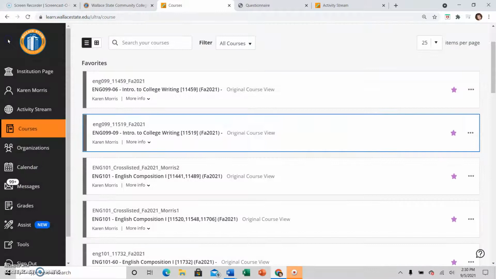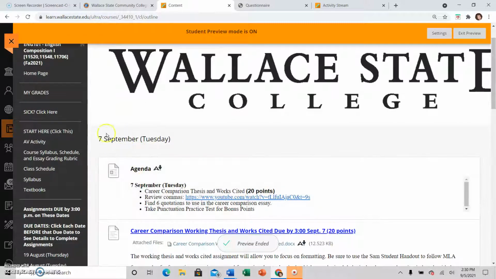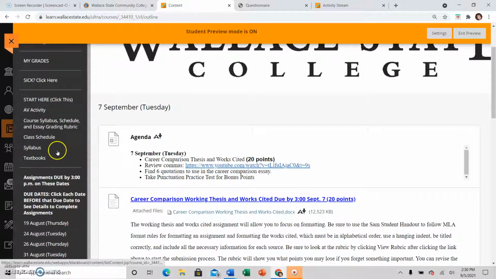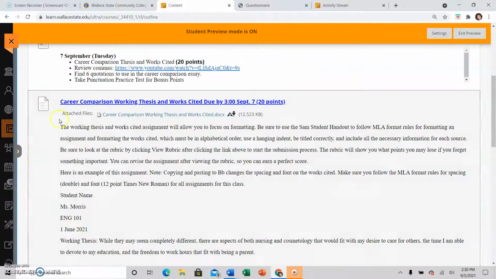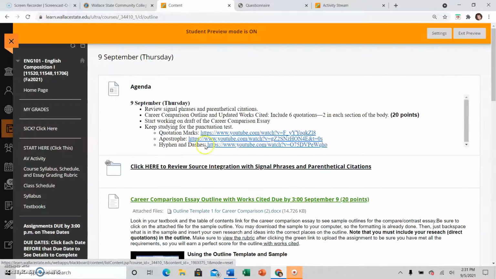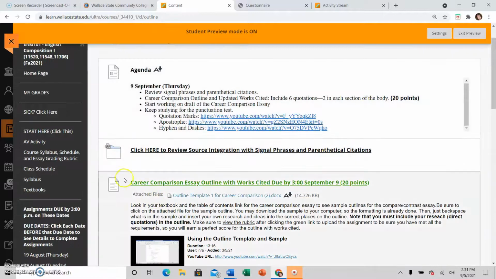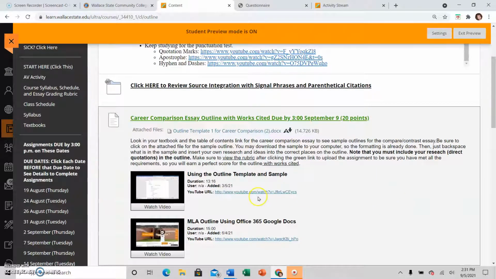So now you're going to go back then to English 101 because you have something due on Thursday. Well, my screen is not on Thursday. How do I find it? I just go to the left. If it's not there, if it's hiding like this, I just click on this little line to bring it out. Click on Thursday, September 9th to see what's due. Notice every time you have a colorful title of something, that's what's due there.